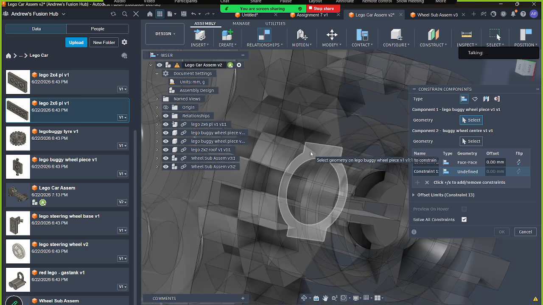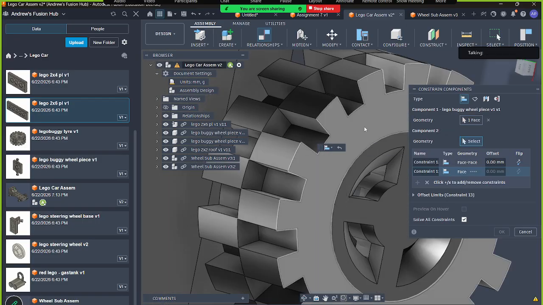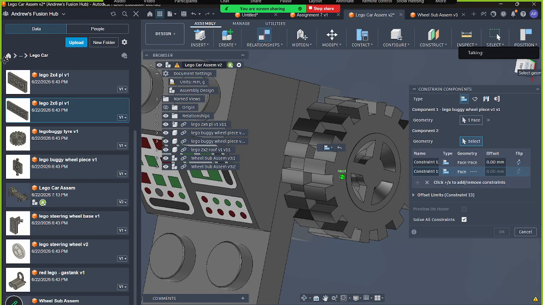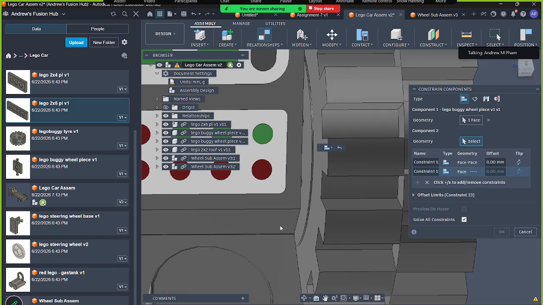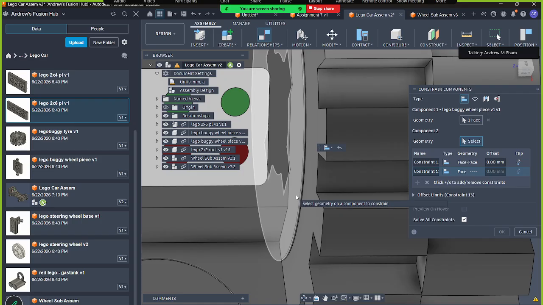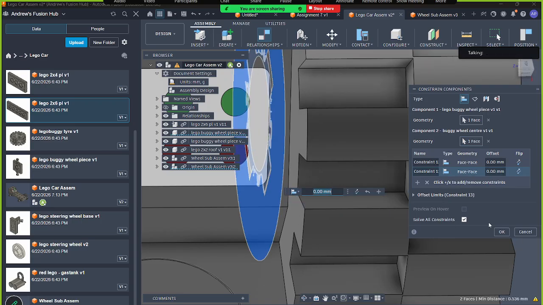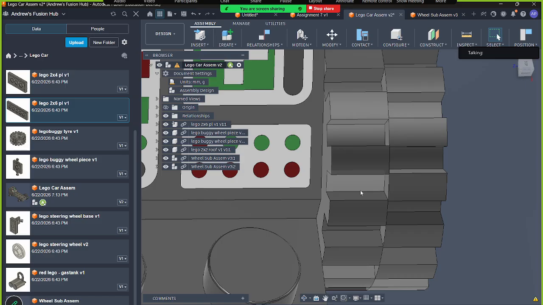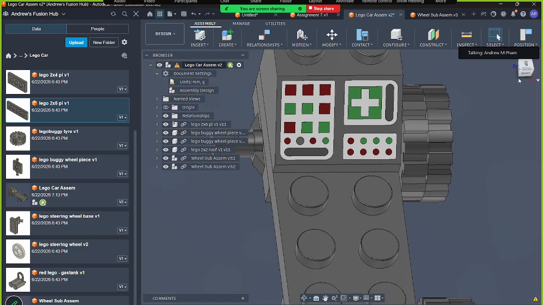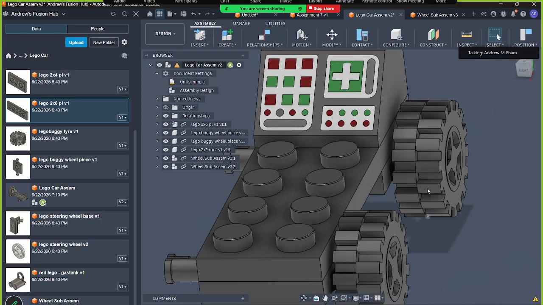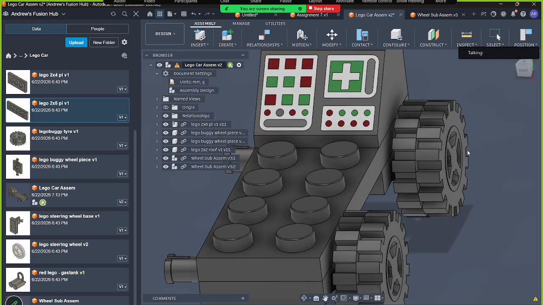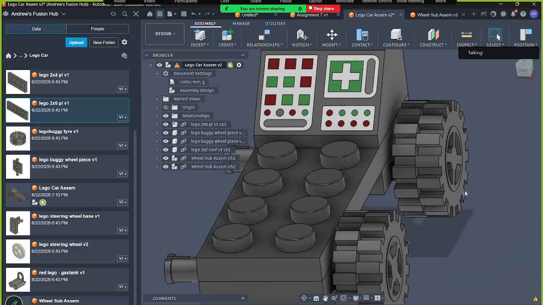But there's that face there, and then we want this face here. And then when you do that, it can't go in and out, but it can still spin. Does that make sense? Hopefully. Yeah. Okay, cool.